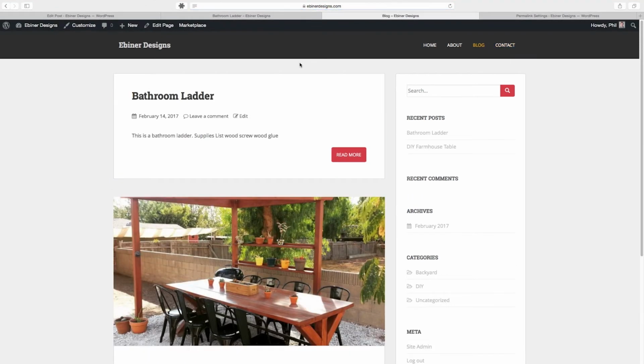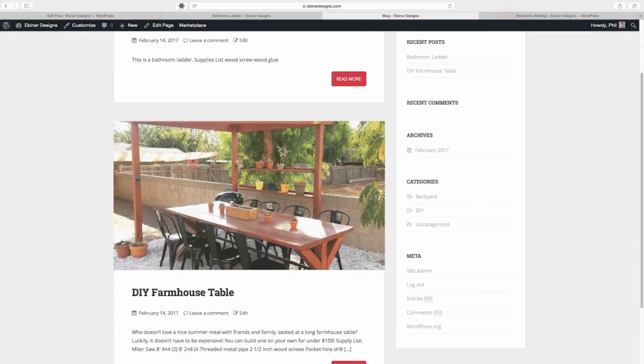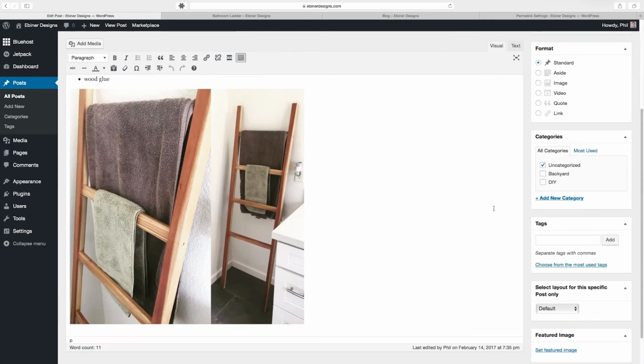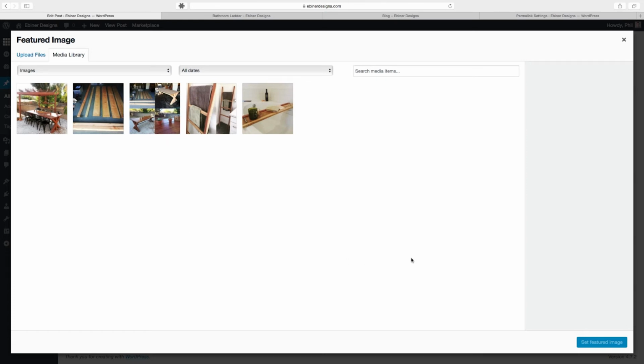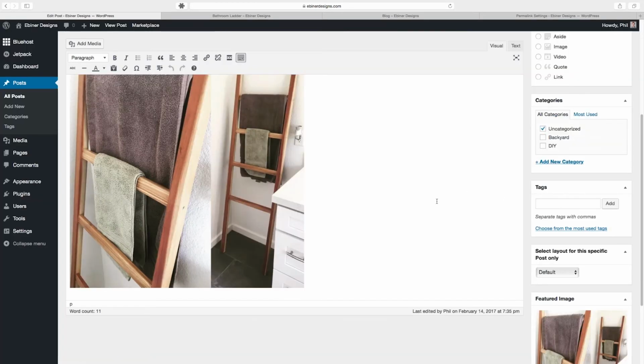Now, I wanted to do that just because I wanted to show you what it looks like when I click on the blog page. We have the blog title, but there's no image. That image comes from our featured image, which right now is down here in the bottom right. So if we click featured image, we would want to set an image as our featured image. You can click there and then say set as featured image.